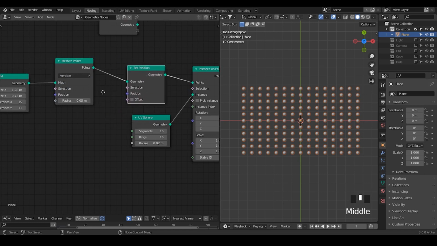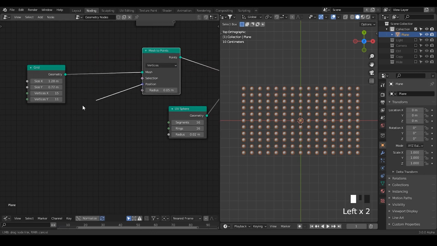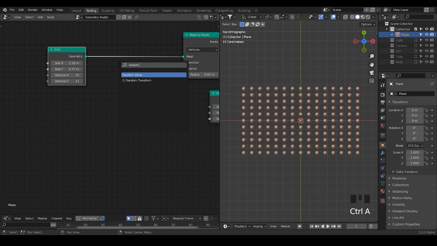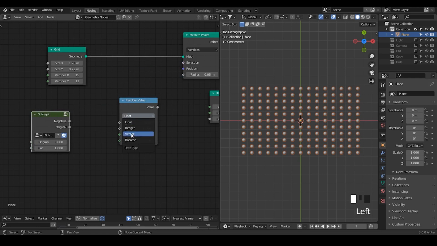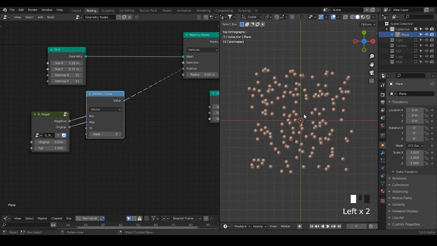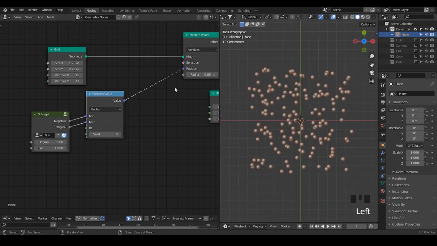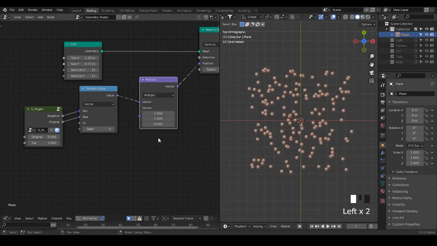What would we really like to do, however? Mesh to Points can also set a position, so maybe we can actually deal with the position here as well. I'm going to create a random value and use a preset, which is called negative. Set the type to vector, so that it has negative values as well as original values. By creating this, we're trying to make a kind of 3D volume. And I'm going to use a vector mask to eliminate all the values on the axis.